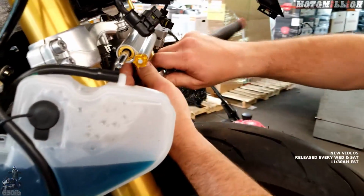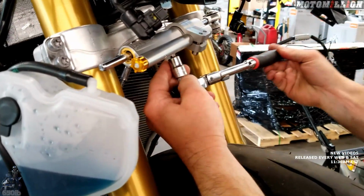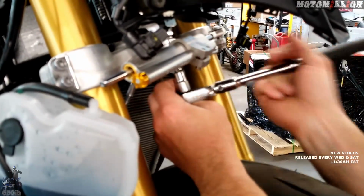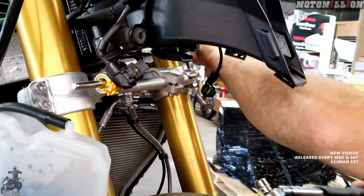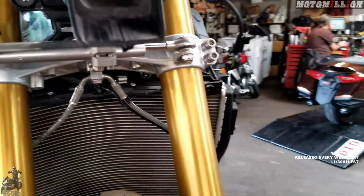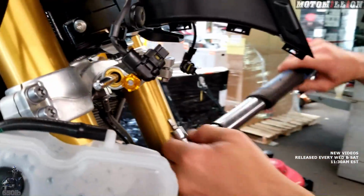Six millimeter Allen, and then these ones I just said torque to factory spec, so that's 19 Newton meters. Okay. So that's what we'll do. Whenever you have a setup like that, you want to torque the nut if possible. That's usually what they're referring to, the torque on, not the bolt, the top part. Oh yeah, that's right. That's a different size.